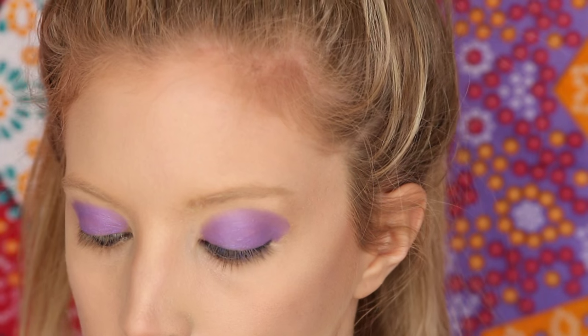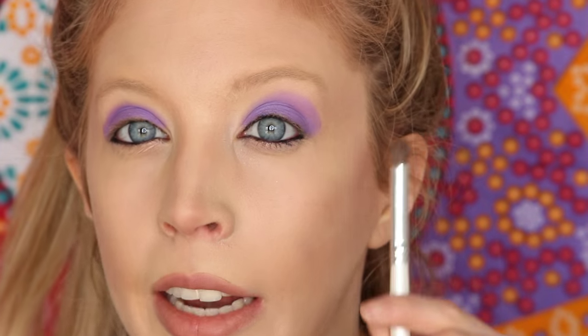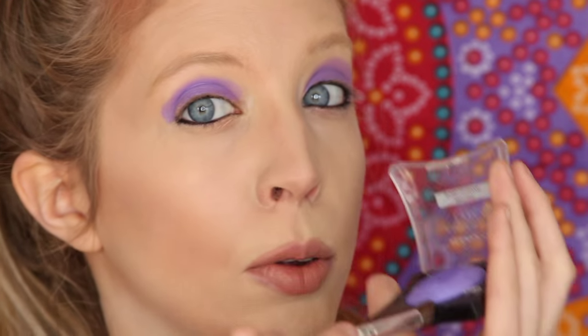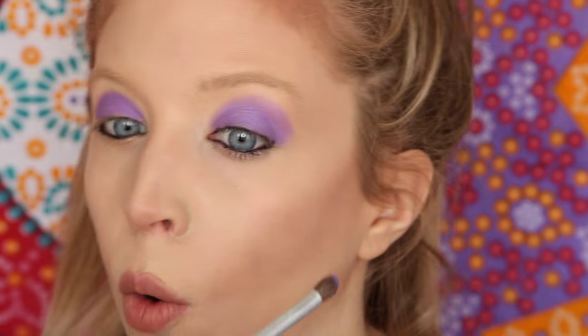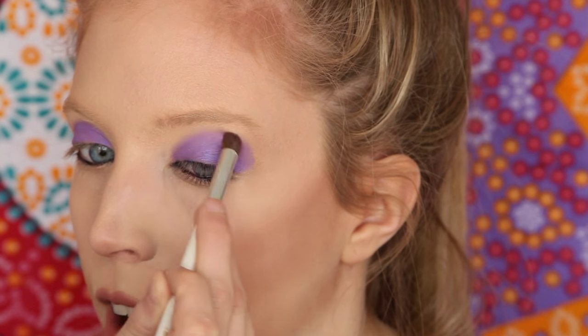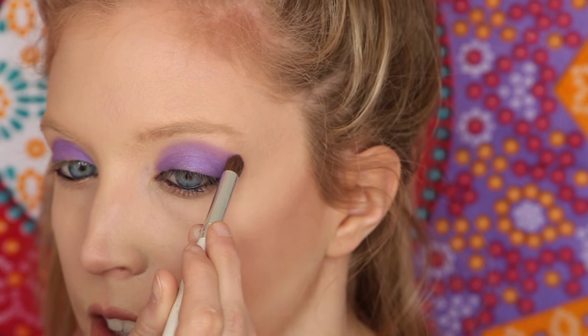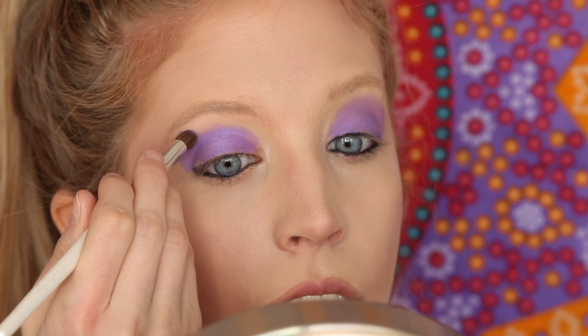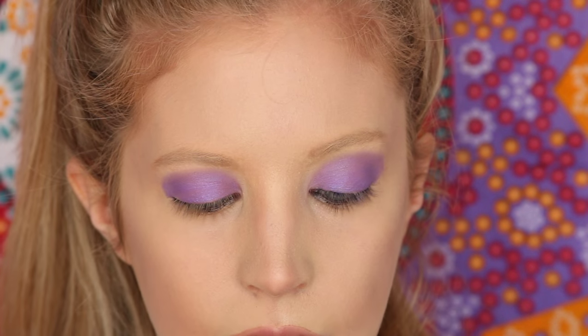We're going to wait a couple of seconds for the shadow to dry a bit more, then grab a clean brush with no product. The center is still a little wet, so we go on the sides to pick up some dry powder and place it right above the crease. When it's dry, it's a more violet, pink-violet shade, which creates dimension — it looks like you're using three shadows, a blue, a purple, and a pink, when you're really just using one in different ways. Optionally, take a thin clean brush with a bit of dry product and run it under the lash line.